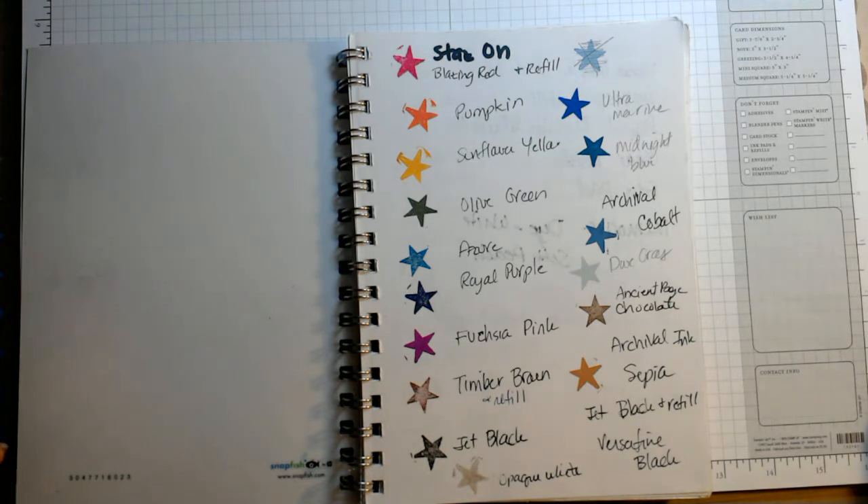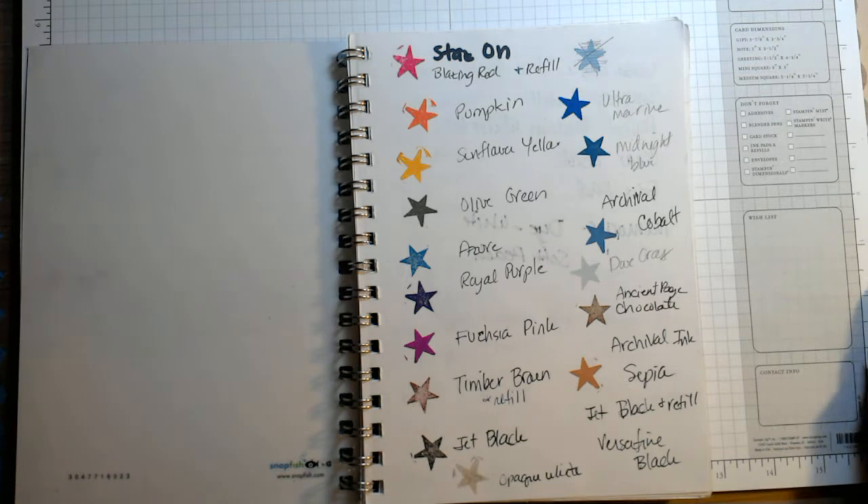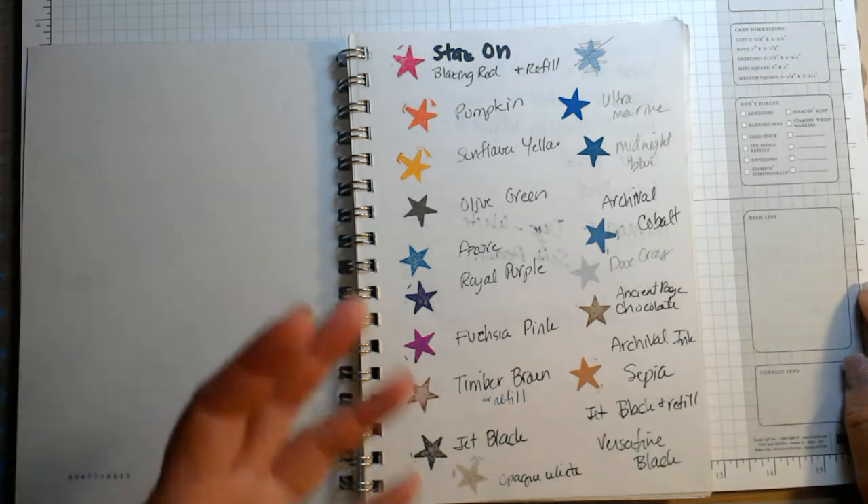One of the tips I have is I keep a little piece of paper on the side of my desk when I know I'm going to a show, and I write down what I'm looking for, what I need, if there's a certain theme item I'm looking for, certain papers I saw, or stamps that I need. I usually take a shopping list with me — that'll help you from spending too much or going overboard. But most importantly is your inventory.